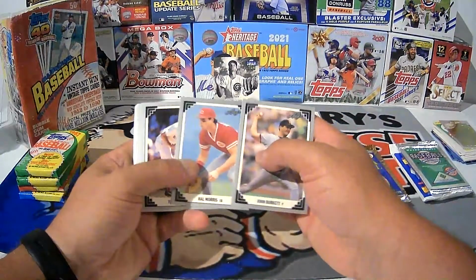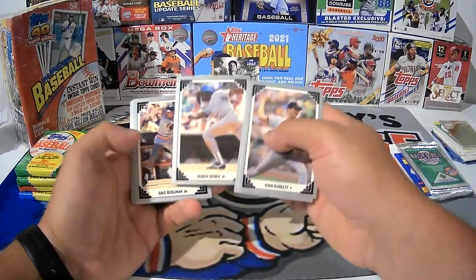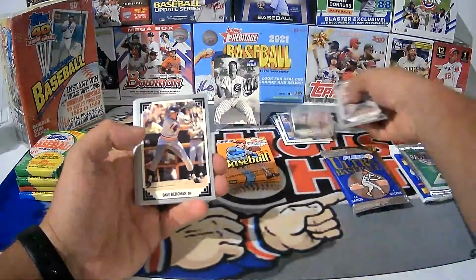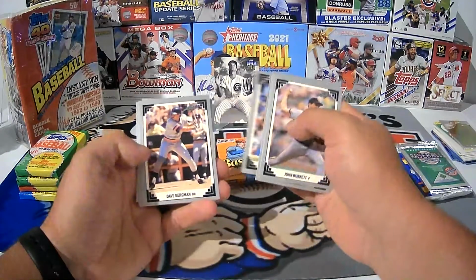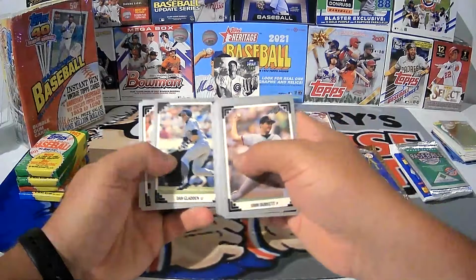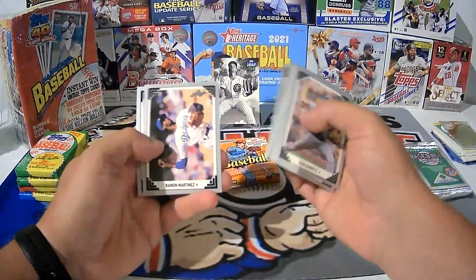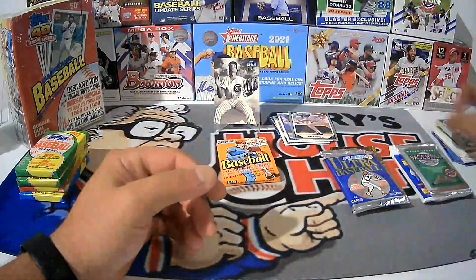I don't know that I've ever opened a pack of 91 Leaf. I say that. I probably did back in 91. But there's Ruben Sierra. That's another guy I throw in there because he was an all-star. Like a ton. He was always an all-star. Journeyman. He played for a lot of different teams, played in the playoffs a bunch because he was a good veteran player. And I think that kind of stuff goes unnoticed. That sucked. That pack was terrible.